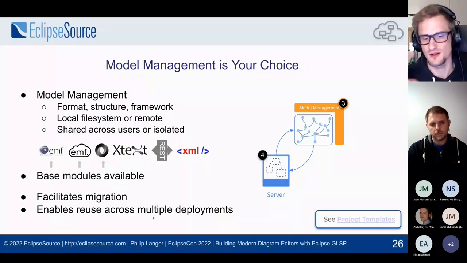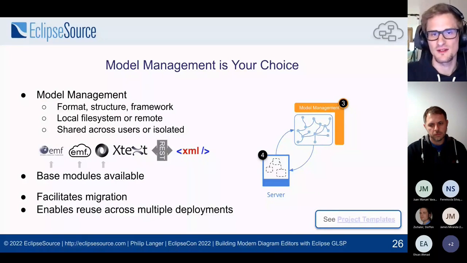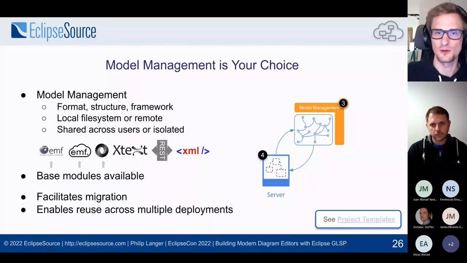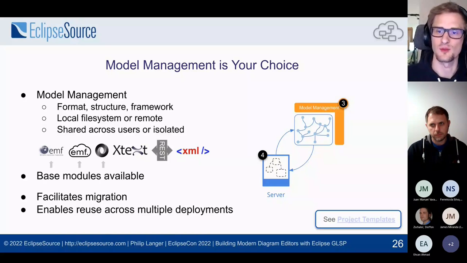As I mentioned in the beginning in this flexibility slide, what I see a lot is that the same diagram client and the same diagram server is actually used in different contexts. One as a local tool interacting with the local file system, but then also integrated in a web application where you have maybe a shared model management or a shared model server where people then can at least read for documentation purposes models and so on. So it's a different model management in this case because you read it maybe from a REST service, but you can still reuse a lot of these parts, even though the model management is now completely different.